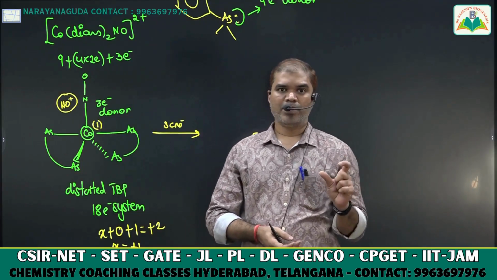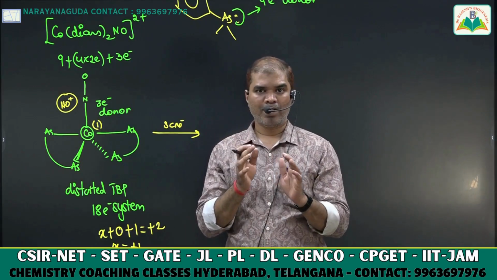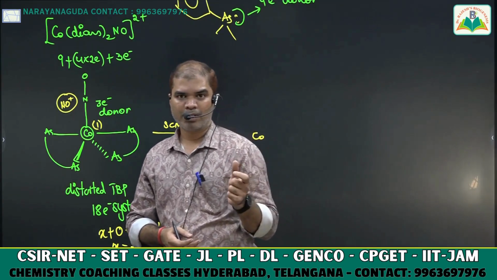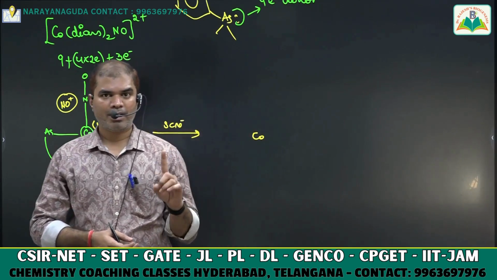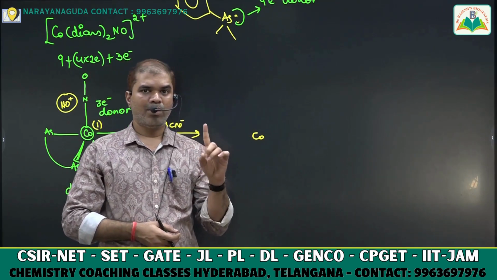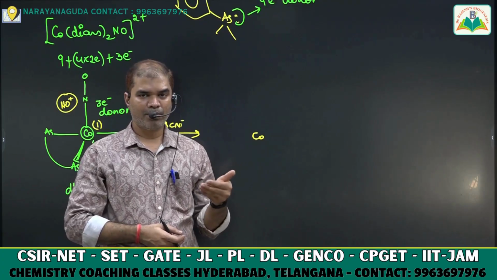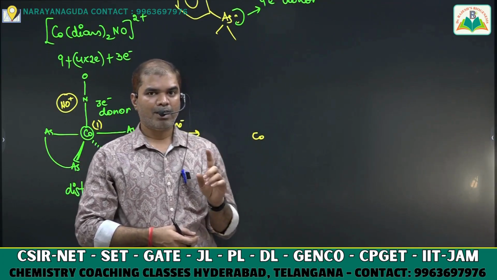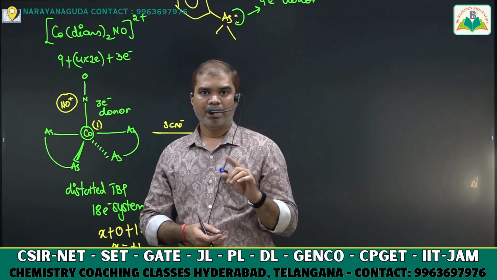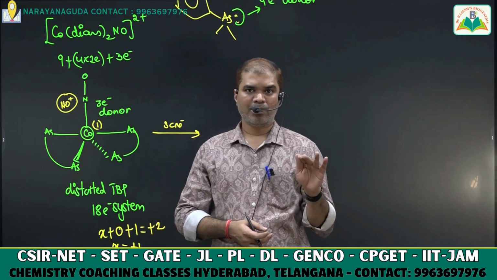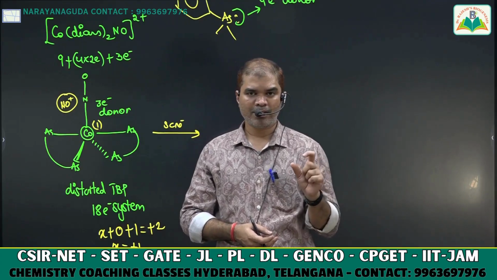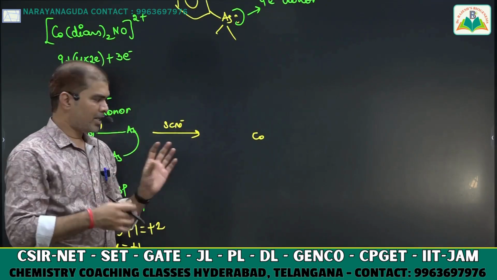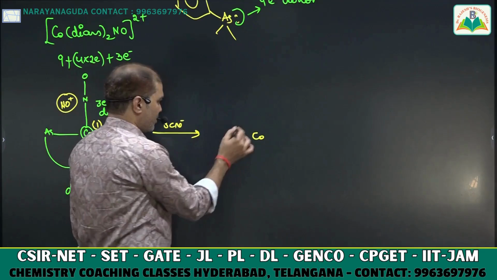So this concept is called stereochemical control of valency. To control the valency of the 18 electron system, which is a stable electron system, the nitrosyl which is acting as a 3 electron donor, linear, slowly when thiocyanate is adding and giving 2 electrons, nitrosyl will be slowly bending. So once it is bent, we take it as a 1 electron donor only, and that will balance the electron system altogether to 18 electrons. This is what we call stereochemical control of valency. To control valency, there is a change within the space. So I am just writing it.